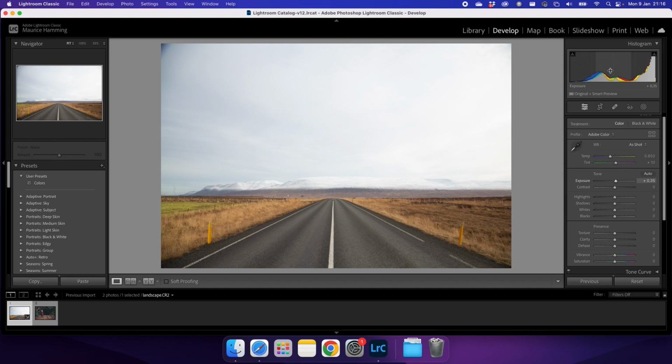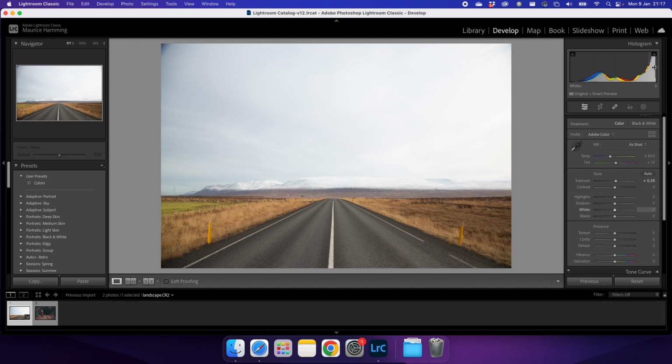The histogram is basically a visual representation of your image. Even without taking a look at the picture itself, but just reading the histogram, you can already tell it has a lot of highlights in it. That's because on the right side you can see a giant peak. And if you hover over it, you can see a little bit lower that those are the highlights.